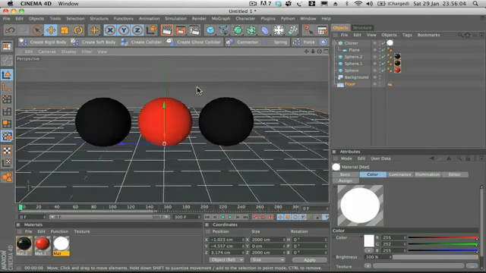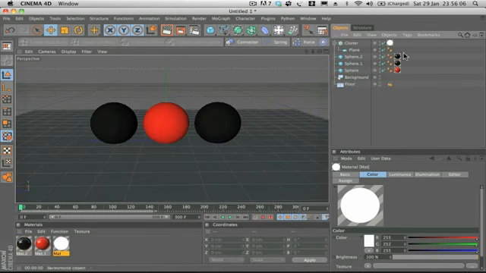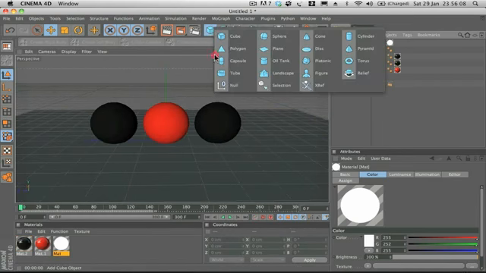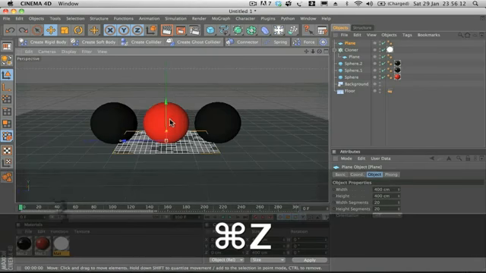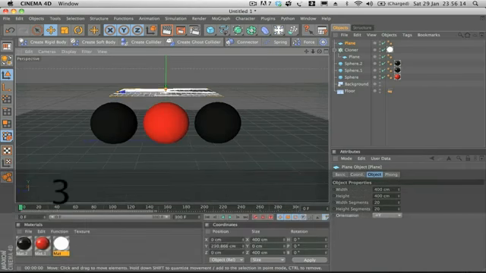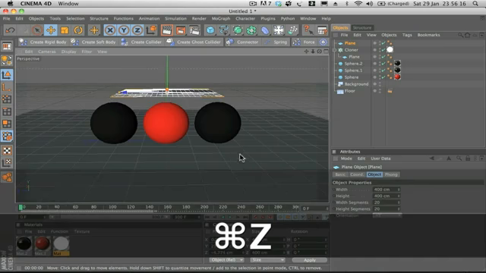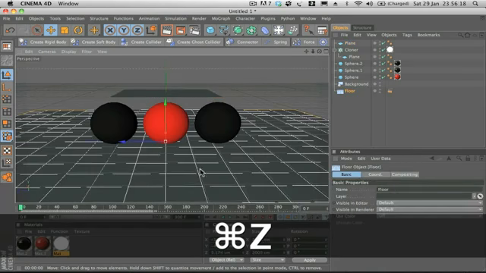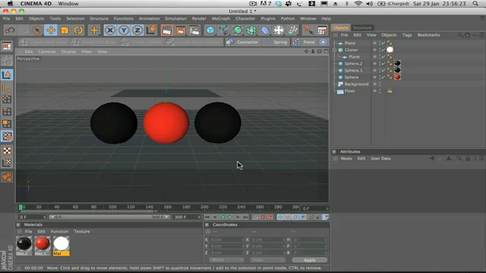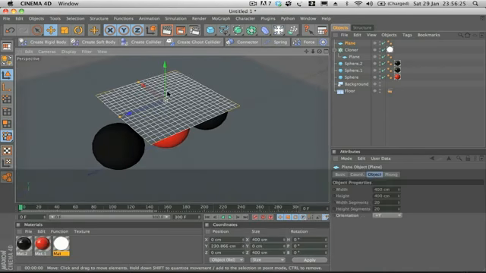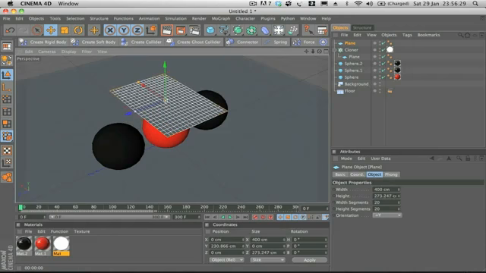And there were a couple more things that I added, which was, I'm going to add another plane, move this up a little bit, select the plane, and I'm just going to resize it just a little bit.